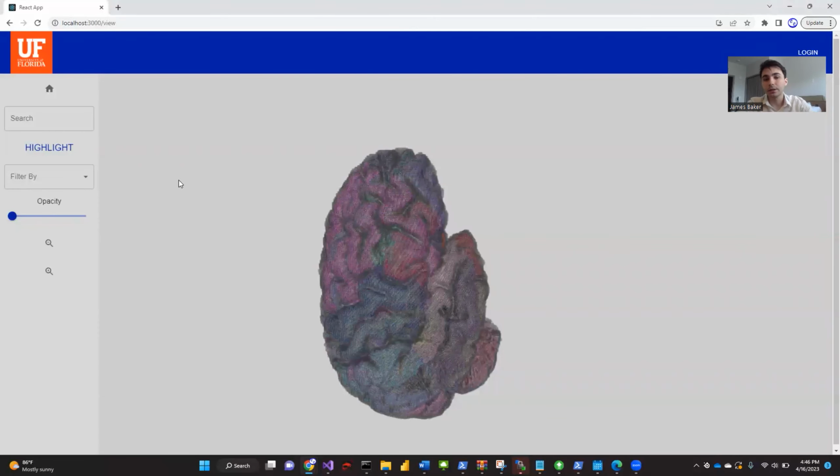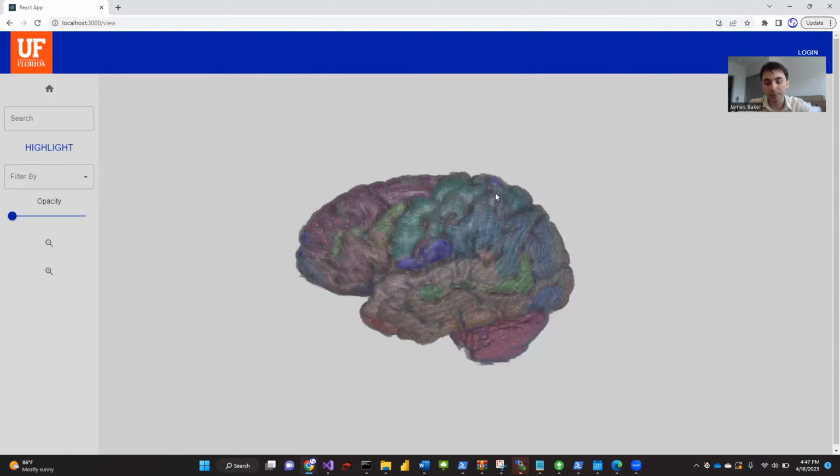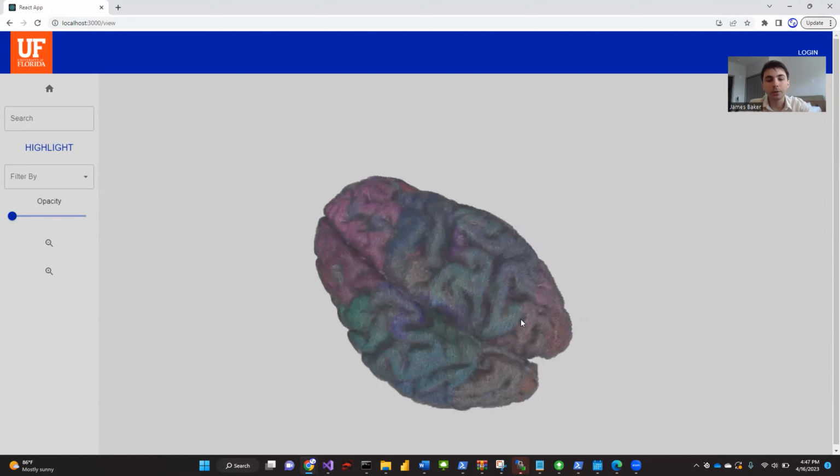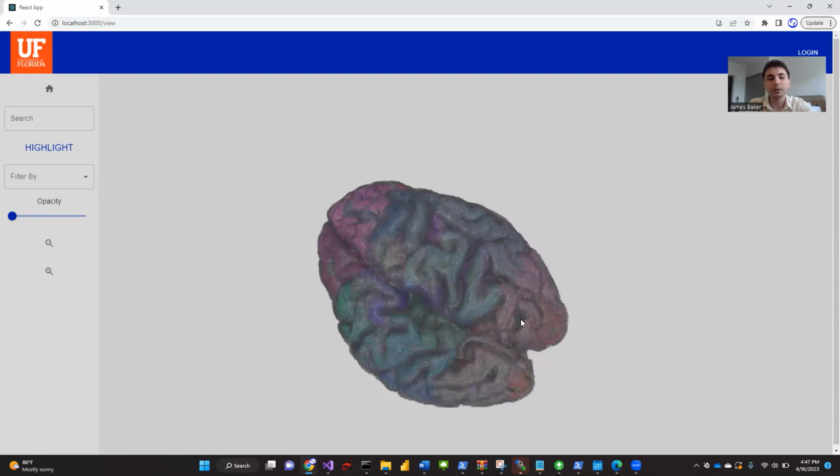So here you can see that I think, as I've shown in our last presentation, but I'll give you a refresher. Here's the kind of the meat of the project, in that we have a Unity context here that has a brain scan for a particular patient. We're still working on giving a little more of the Unity functionality, and so we'll continue to work on that through the end of the semester.